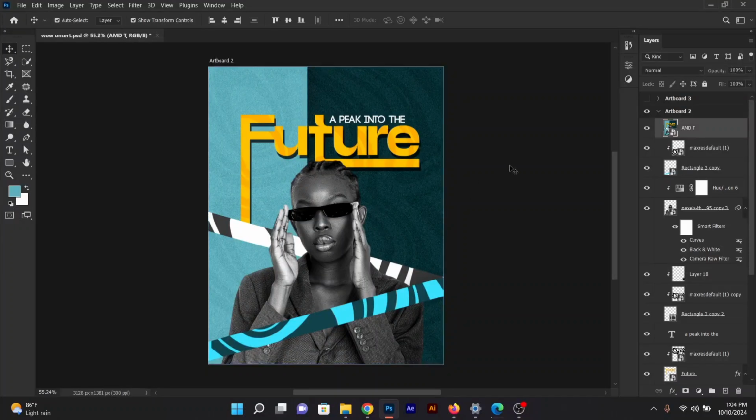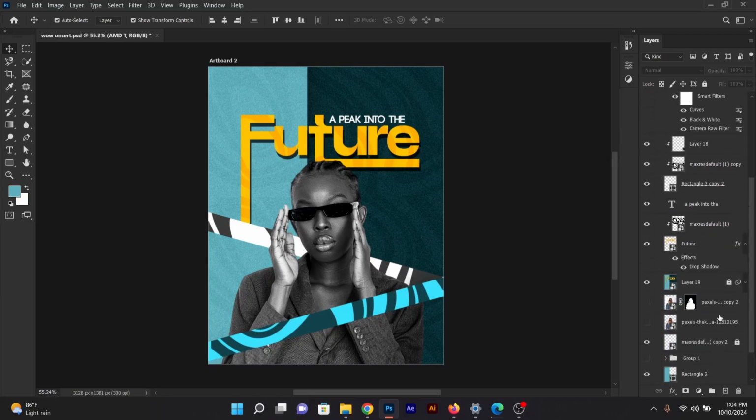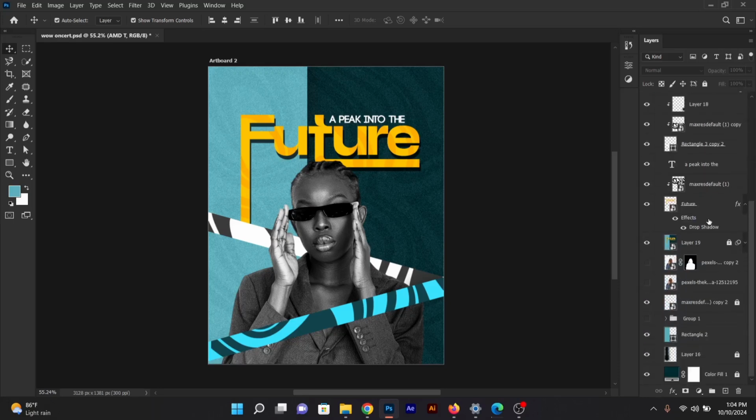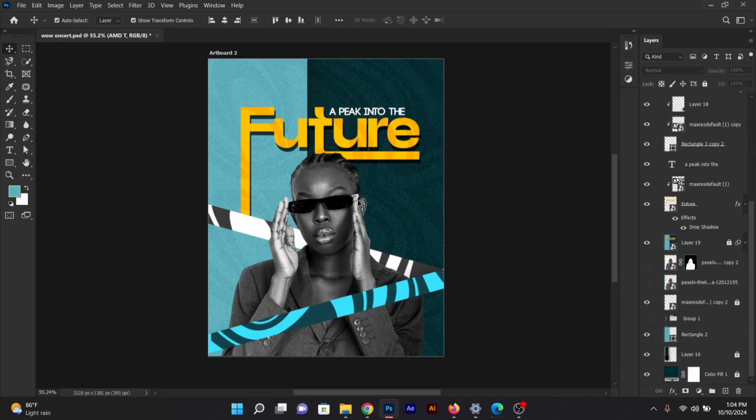All right, so in today's class, we are going to learn how to create this on Photoshop. I am excited to be teaching this as much as I know that you're excited to be learning. It's a very simple design actually. As you can see, we don't have many layers here. So I'm going to walk you through my process, how I was able to create everything here.